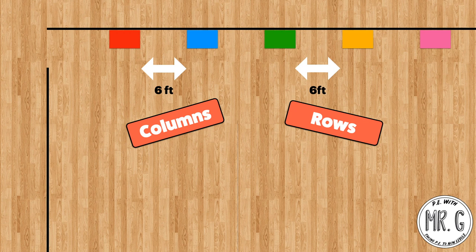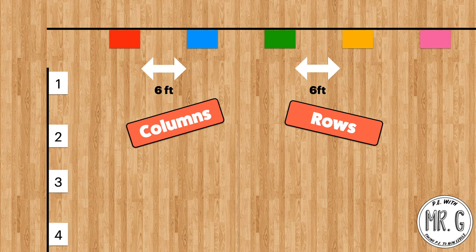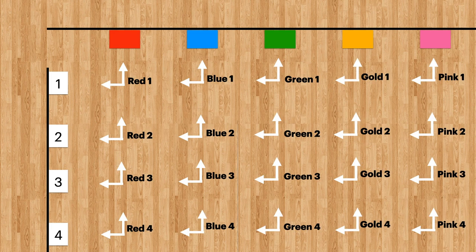To make rows, I always use numbers — again you can use whatever category you'd like, but I've found numbers work best and they're easy to remember. What I end up doing is typing them up, printing them out, laminating them, and then taping them onto the second wall. So we have row one, row two, row three, row four, and again because of social distancing you can space these out as far as you'd like.